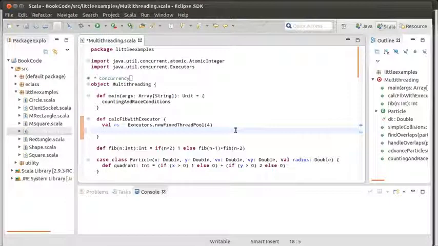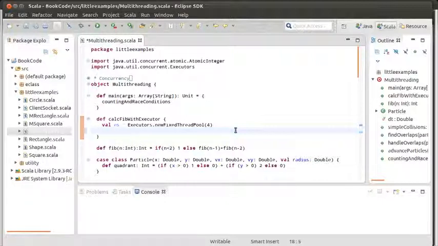Okay, so I have an executor service, and what I want to do is have this run through and calculate maybe the Fibonacci numbers from 30 down to 15. So I'm going to start with the big one, the one that takes the longest to do, and end with the small one that should calculate quickly. I want to throw these off and have them done as calls on our executor service.